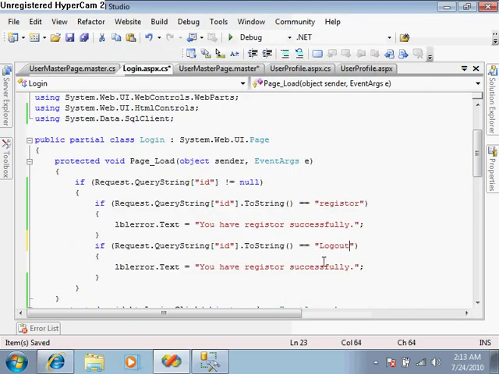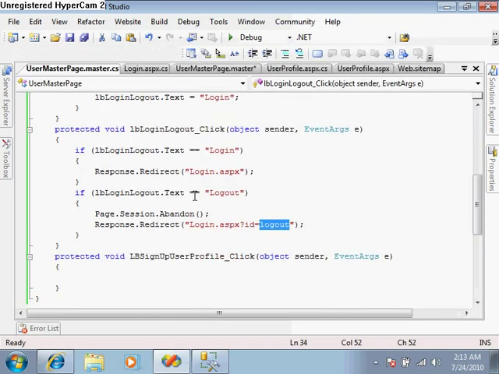Sorry, it is a small logout. Then you have successfully logged out. So our login page will give this type of message.